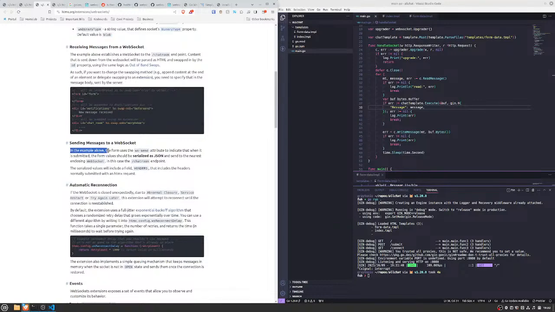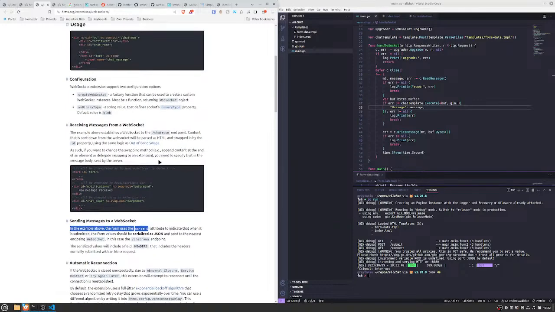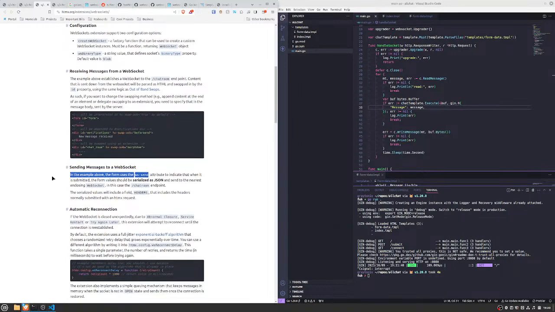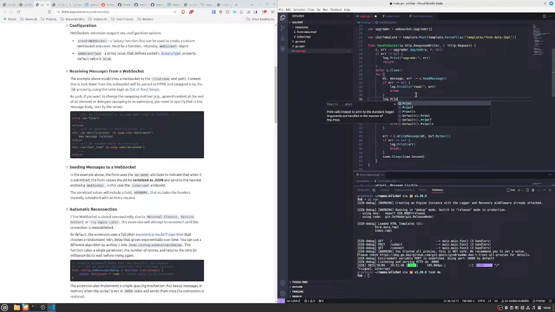In the example above, the form uses the WSSend attribute to indicate that when it is submitted, the form values should be serialized as JSON and sent to the nearest WebSocket. Okay. I guess we'll see how that goes. Dot print message.